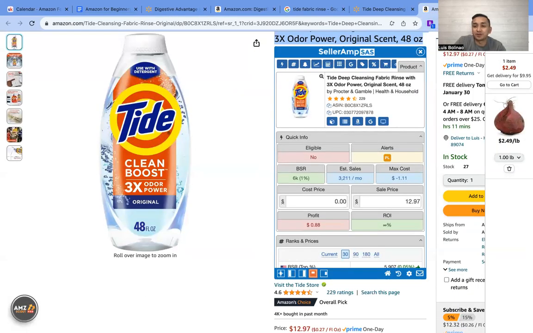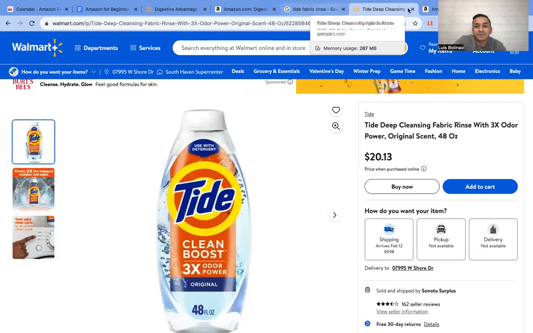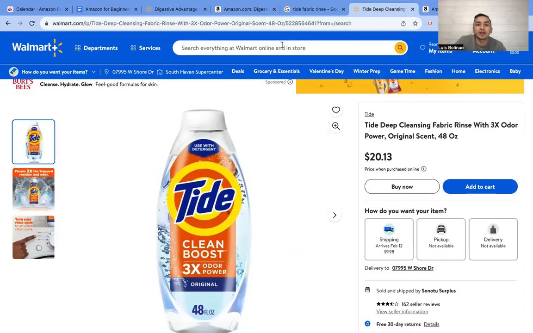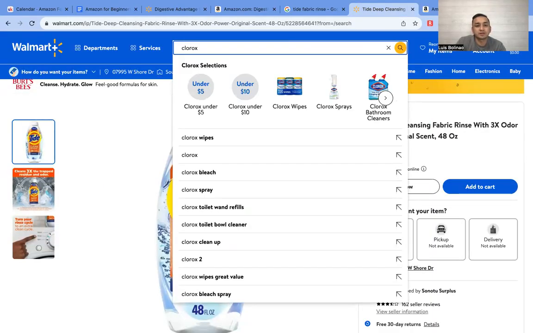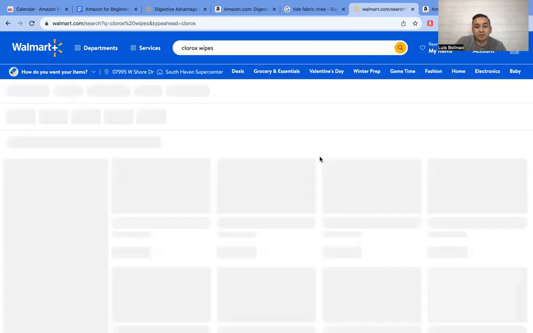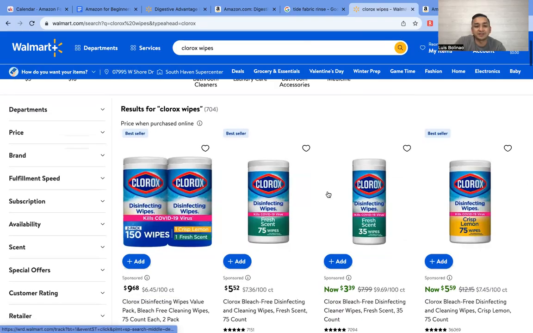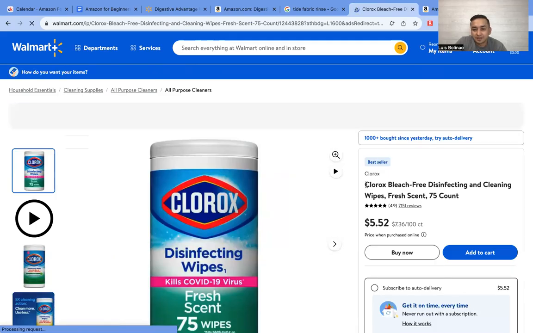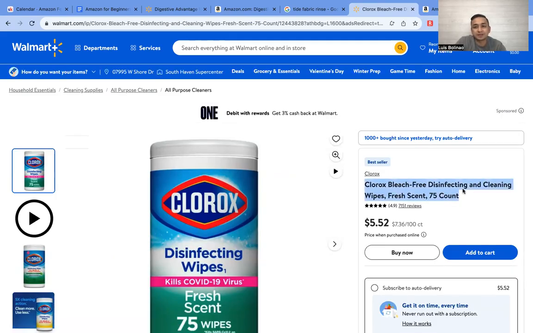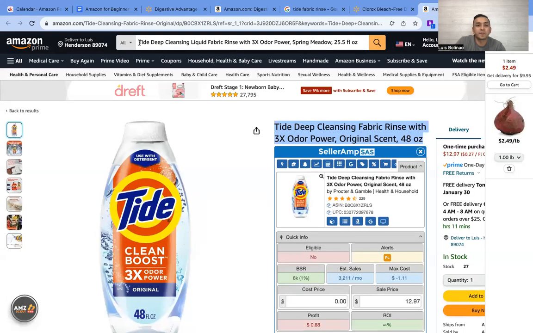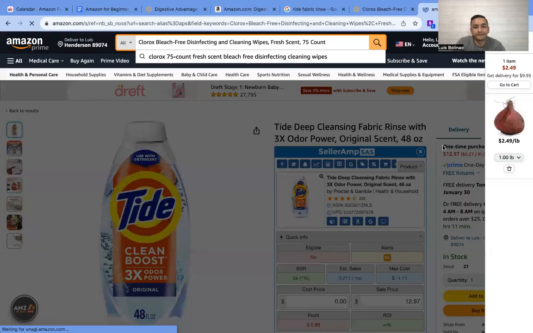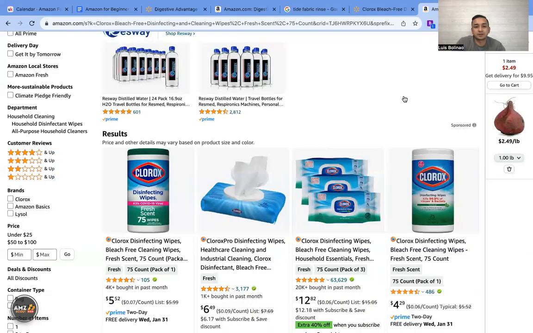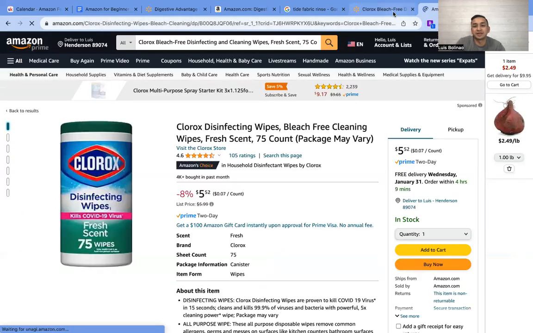I guess for the next one I can find one. Yeah, or maybe Clorox wipes. Those are really popular, right? Everybody uses Clorox and Tide. Oh, okay. So Clorox. Yeah. The thing is it can be popular, but it needs to make sense as far as the numbers. So we've got to find the exact same product. So let's see. I can find it here. Yeah, I think this one is the same one, but the prices are the same.